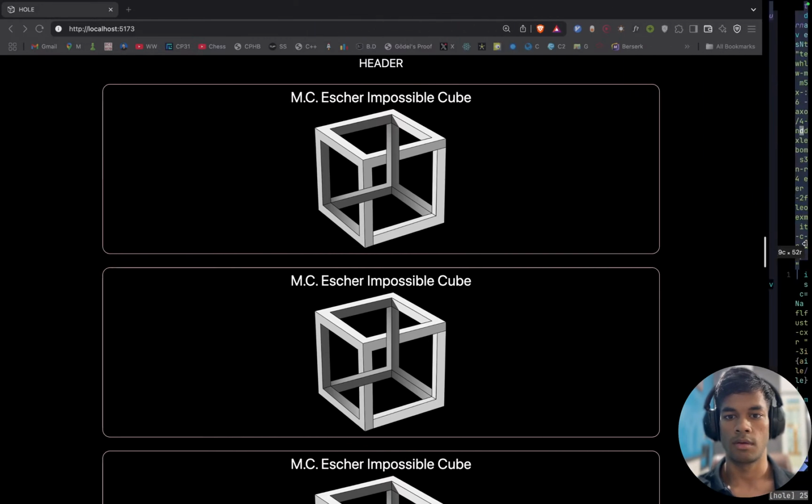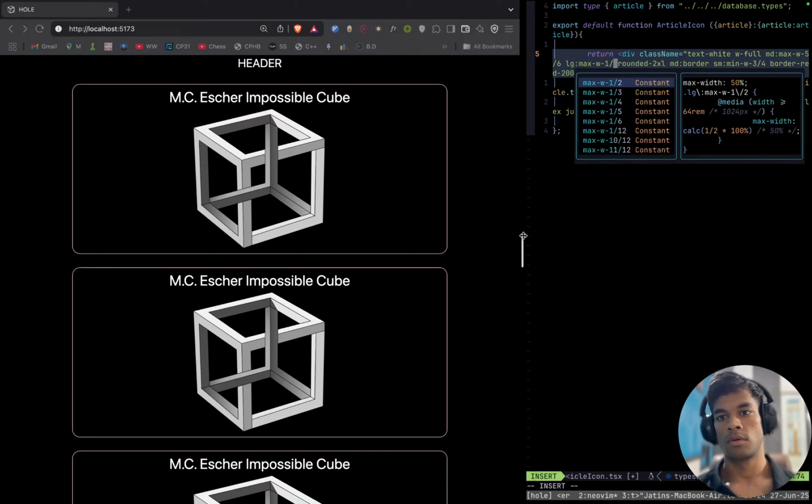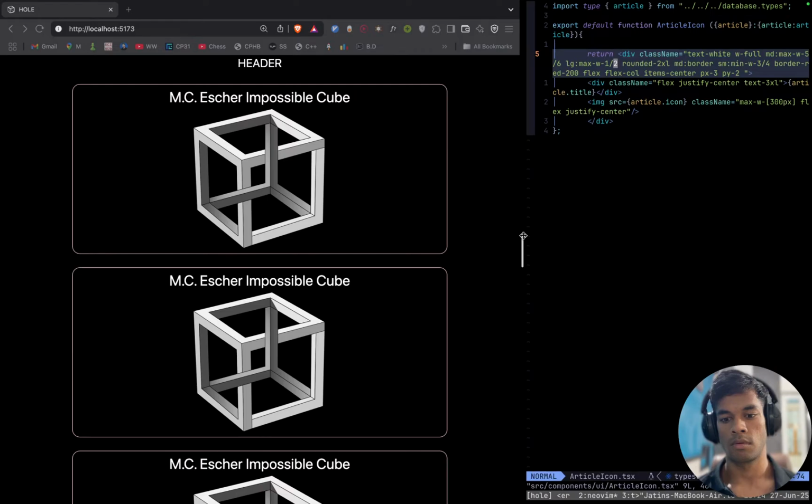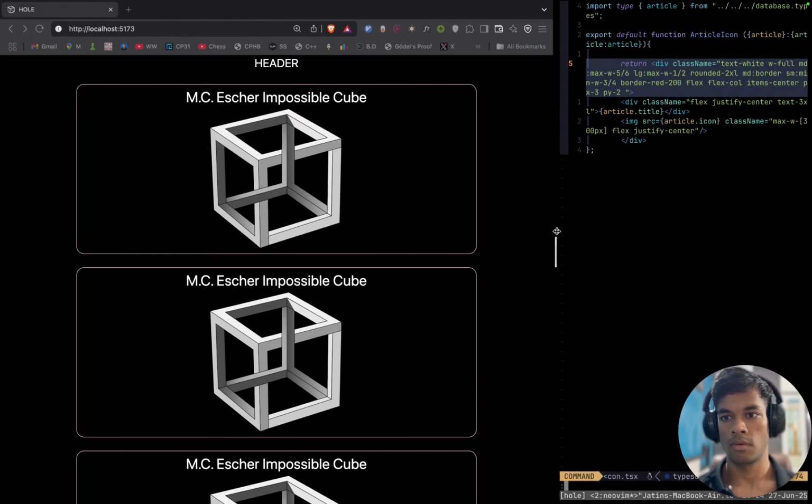Okay. 3 by 4 is still too big. One by two.